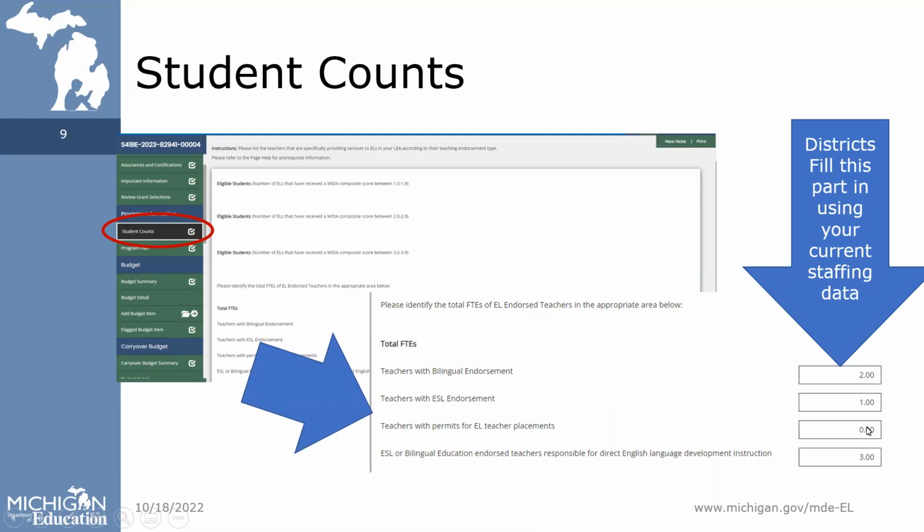It's likely represented in one of the numbers above, so that would not be in addition to these. This would be the total number of bilingual, the total number of ESL, the total number of teacher placements with permits for EL. And then this last one would say how many of those teachers are teaching ELD, or English language development.